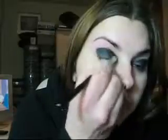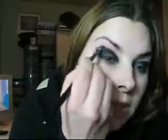Just blend that in. If you don't want fallout like I had last night in my videos, make sure that you stick the colour on to the shade stick rather than just applying it. So you're just sticking it on there so it doesn't fall out so much.